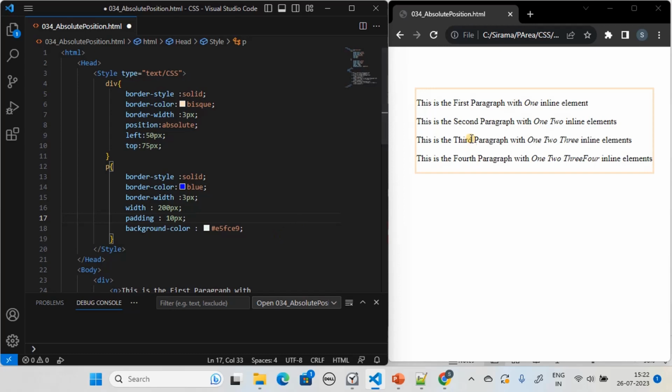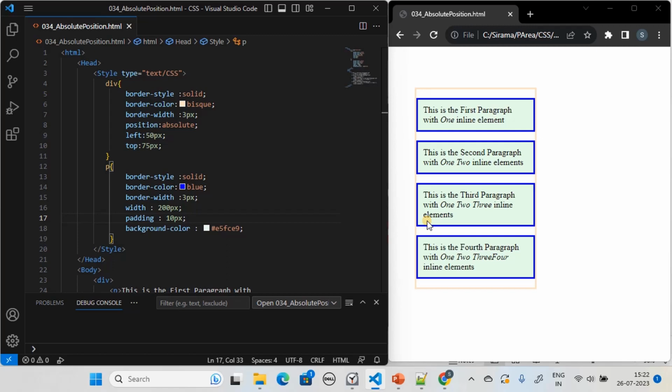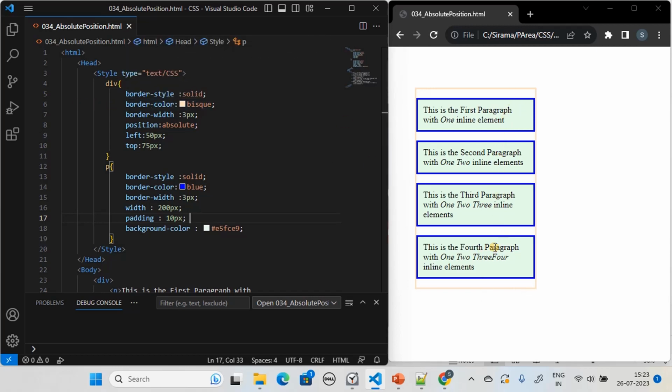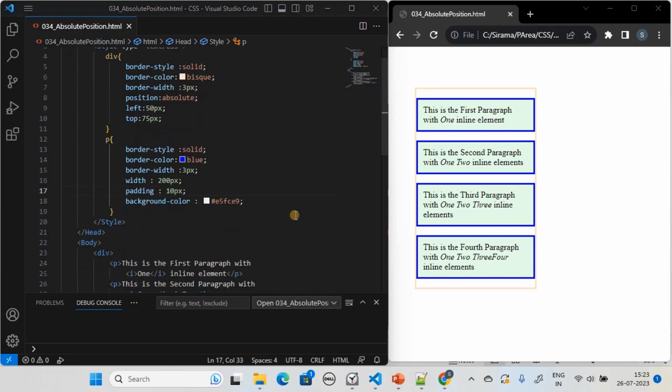Let's save the content and you can see all 4 paragraphs get boxed, and all 4 paragraphs are placed inside this div block. So the div is the outer shell, and you can see that because of the border color, and it contains 4 paragraphs.